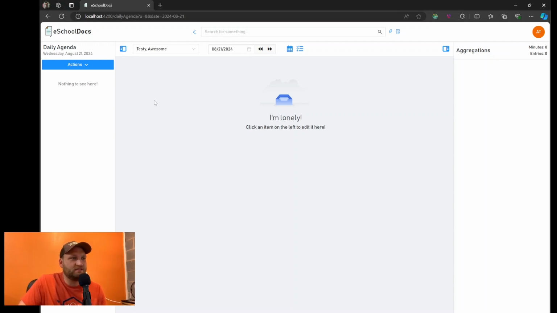I can add some events for this particular day by hovering over the actions button, and I'm going to see some options here depending on the type of user that you are. Right now, as a speech therapist and a case manager, that's the user I'm logged in as, there are several options. I can schedule therapy, start a therapy log, write an evaluation log, or write a TCM log.